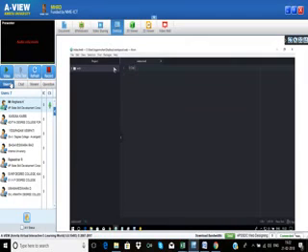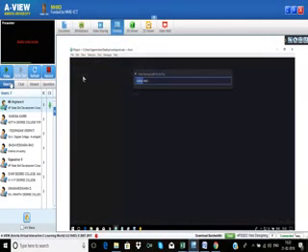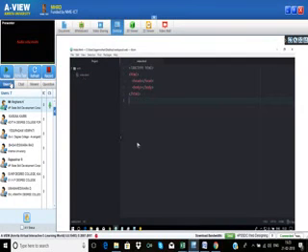Type html and press enter. Sorry, a spelling mistake here; it's not recognizing it, so just rename it.